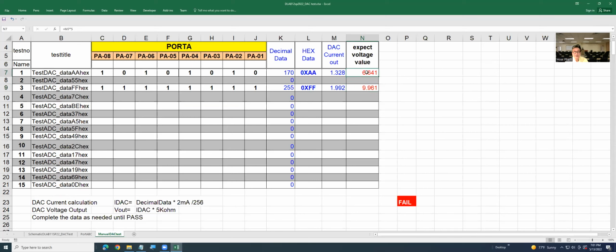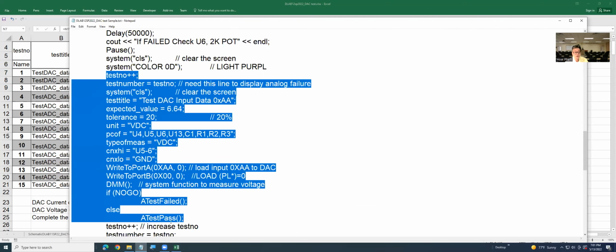The first one, that output you want is 6.64. Okay, so the expected value and tolerance, I gave it to you. Unit VDC, type of measure VDC. Connect high U5 pin 6, connect low ground.